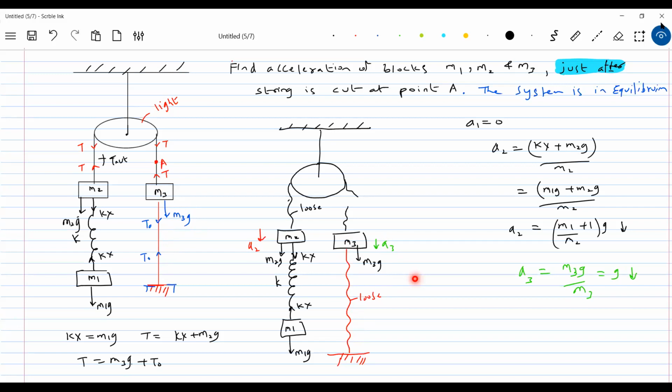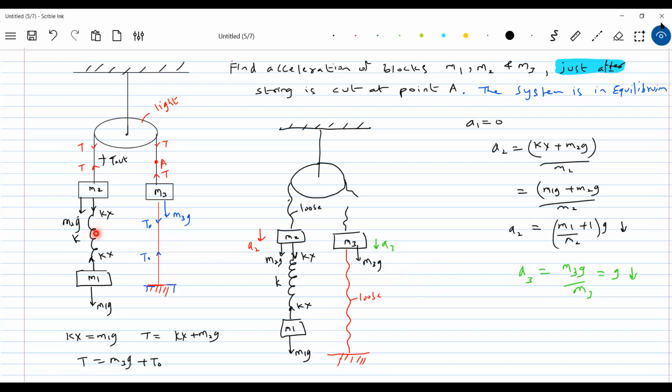Sir, when A2 starts acting on mass 2, kx will become in the opposite direction, right, sir? Which one? kx? Eventually... I think you have seen an elastic band. Have you come across an elastic body? I am asking a very general thing. So what is the state of this? Elongated. Then for kx to act upward, what should happen to the spring?